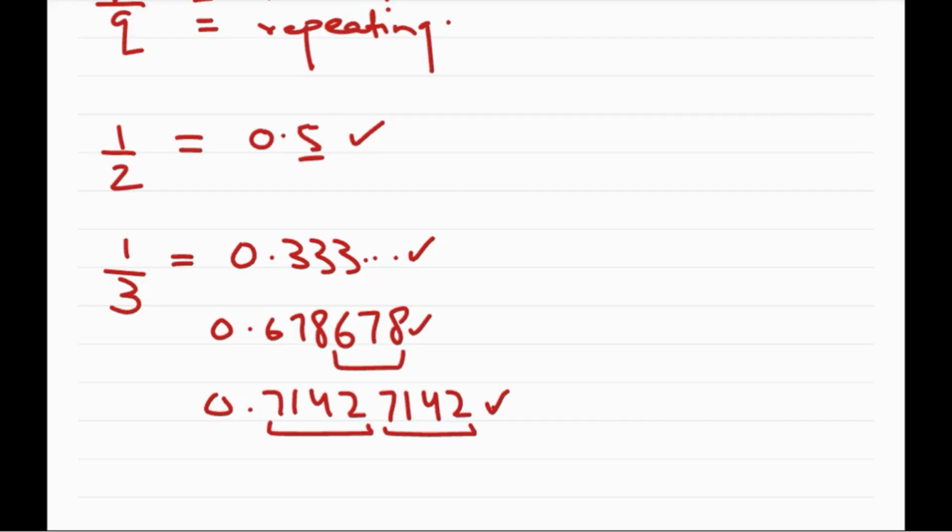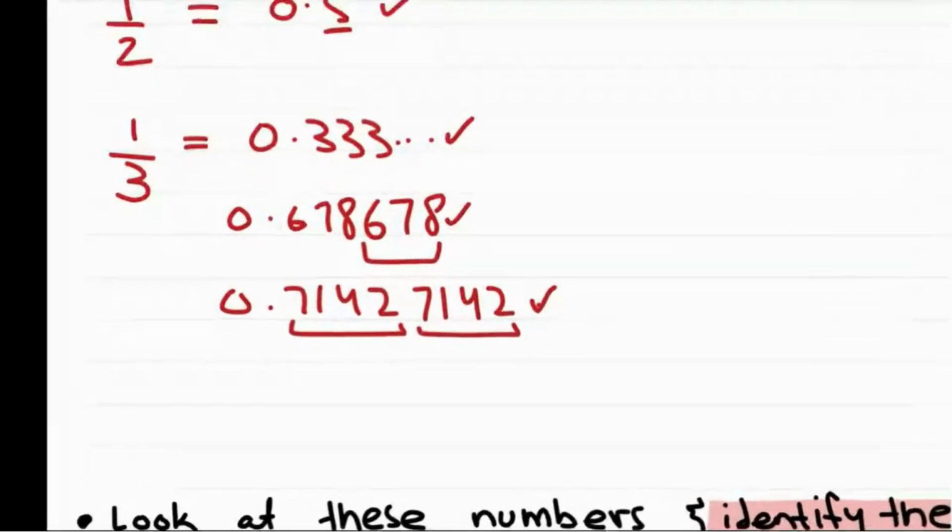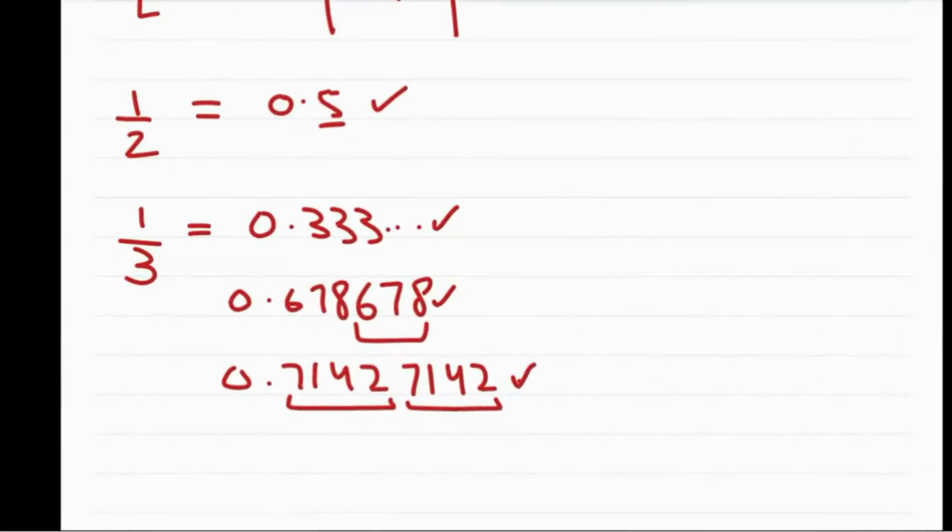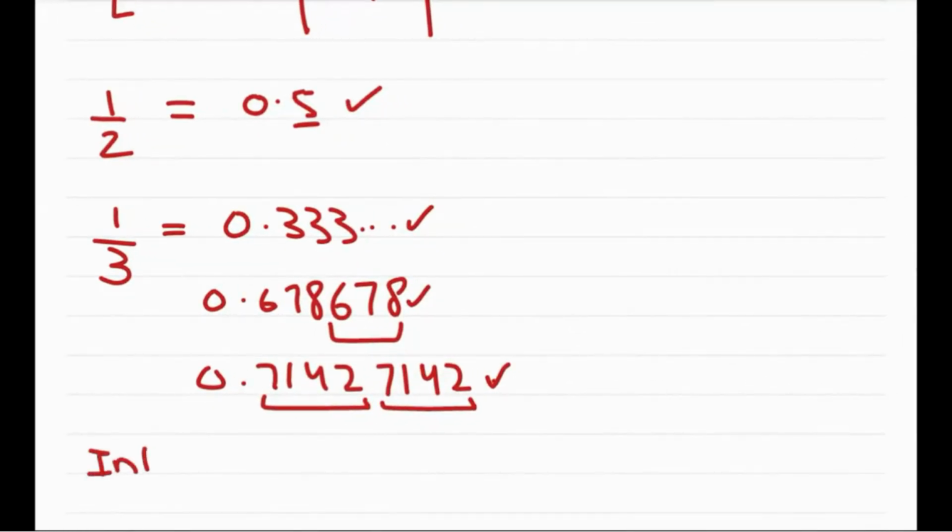Okay, now we should also know that rational numbers can be all integers, right? All negative numbers and all positive numbers, they're all rational numbers, and all of the perfect roots, right? So all perfect roots, for example, under root 36, will give us a 6, right? So all perfect roots are also rational numbers.